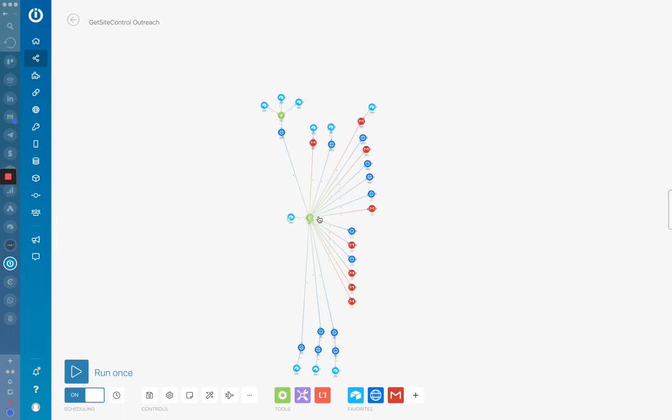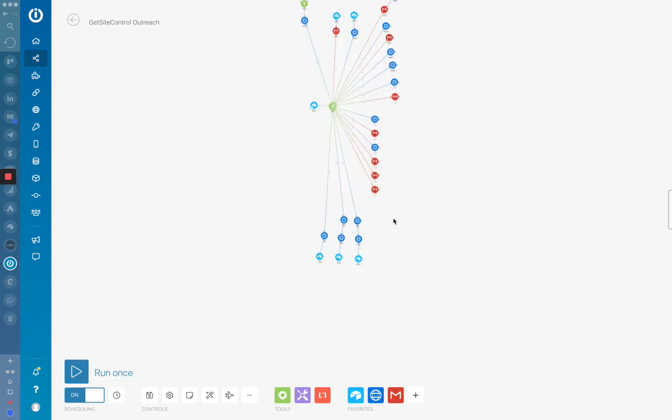just a sequence. So it goes send via Gmail, send follow-up message on LinkedIn. And as soon as we receive a response, it stops sending the connection, the follow-up sequence. Or if they unsubscribe from email as well, it will stop sending emails and also stop following up on LinkedIn.